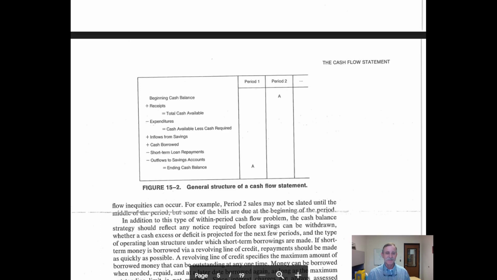All right. Okay, so the basic idea of a cash flow is right here, and this is right from your text. So let me just point some things out, and the simplicity of it is how beautiful it is. Yours is probably going to look a little more complicated than that. If you have a business, that is. If you're just talking about your personal cash flow, then maybe not. So anyway, you're going to start out with so much cash that's available to be used in the business, and we call that the beginning balance. Okay, right off your checking account.